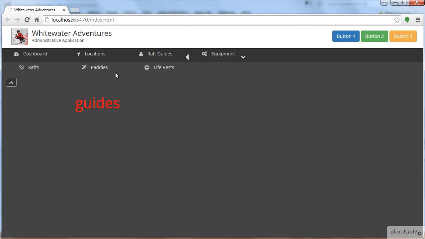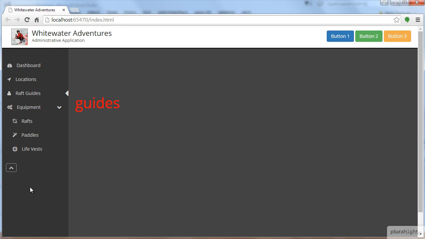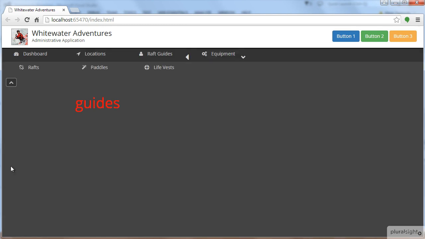And the final thing I see that needs to be fixed is our toggle button here. The toggle button still works. We're back in vertical mode, and I'll go back in horizontal mode again. But we want to take the button and place it up here in the upper right corner. And we'll fix all these issues in the coming videos.